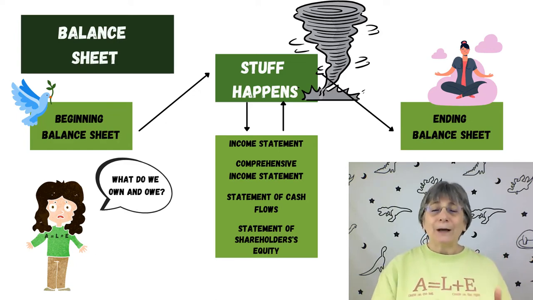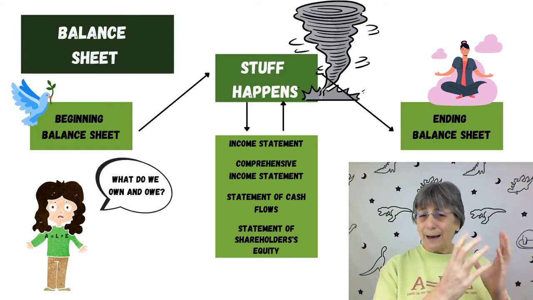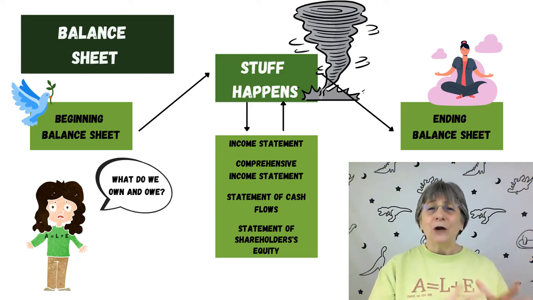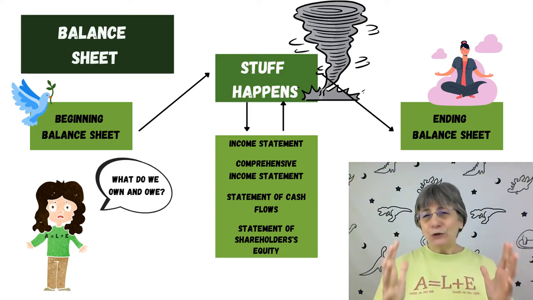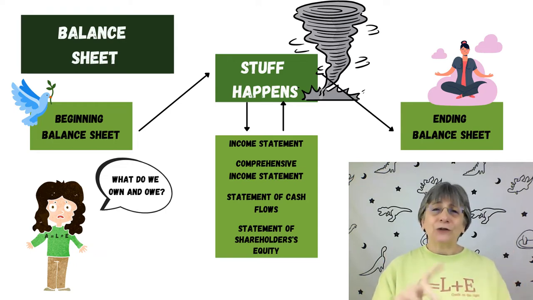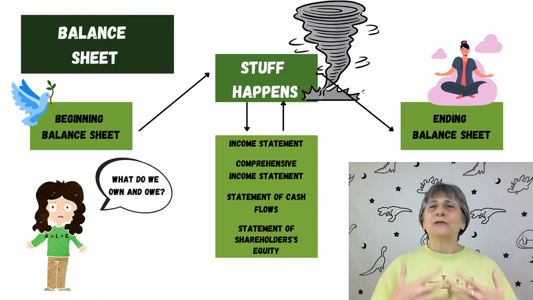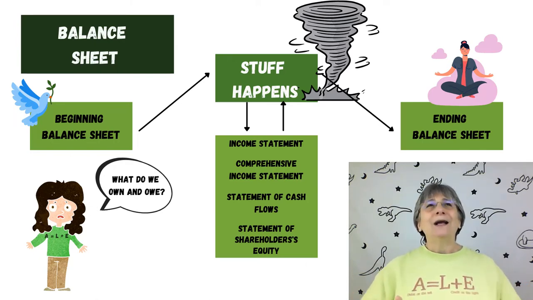So when we're talking about the balance sheet, we go through our whole accounting cycle from the previous month, and we end up with a post-closing trial balance, which represents our balance sheet. It ends up with just the balances in our assets, our liabilities, and our equity accounts.